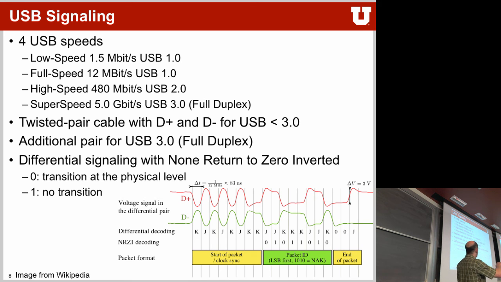Now the encoding works that way that we have differential signaling, so that's the KJ, with non-return to 0 inverted. Non-return to 0 means that we have a transition if there is no transition. So what does that mean? If we go from K to J, we have a 0, no transition. JJ becomes a 1. Transition to K is a 0, no transition becomes a 1, no transition becomes a 1, transition becomes a 0, no transition becomes a 1. So the inverted comes that usually non-return to 0 encoding would be 1, 0, 1, 0, 1, 0. This is inverted, makes it 0, 1, 0, 1, 0, 1. So that's the big difference.